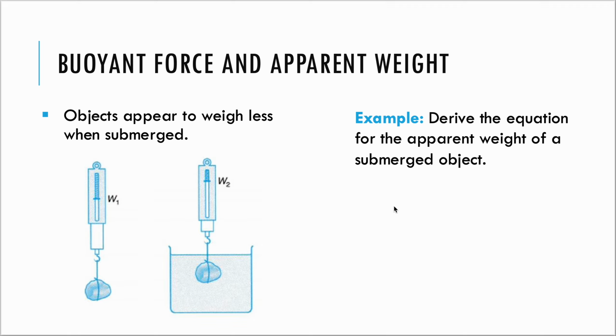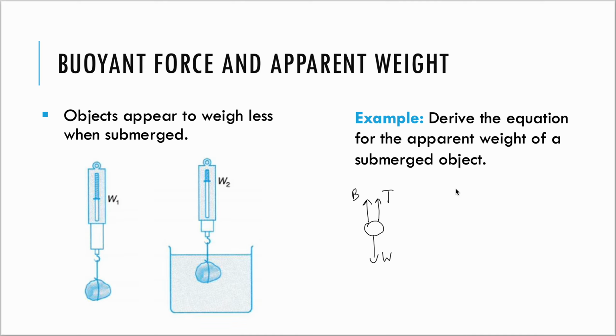The first thing you want to be able to do is draw the free body diagram for the submerged object. Our object is going to have a weight pulling it straight down. It's going to have a buoyant force straight up. The buoyant force acting on objects that cause the object to appear to weigh less is always an upward force. And then we can see that there's a string, so there's a tension upward and away from the object. This tension is actually going to be equivalent to the scale reading, so it will be the apparent weight.